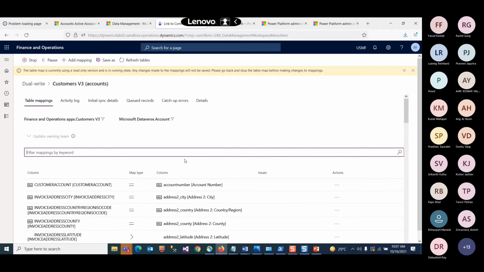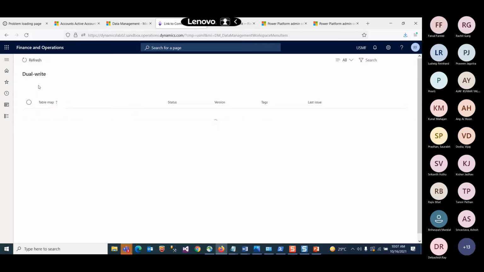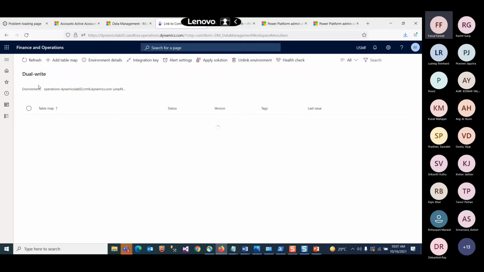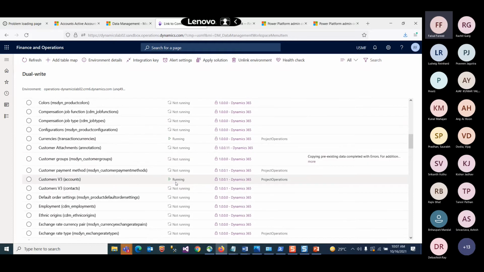Yes, sure. So if you please go back to one screen and click onto the dual write there. So that was a point which we mentioned at the initial of the discussion, like why we created a demonstration, to show you why it's working and why it's not working. So if you click onto the left hand side, a circle next to the customer V3, just select a record, and here you will have an option. Wait, can you please stop the dual write mapping here.